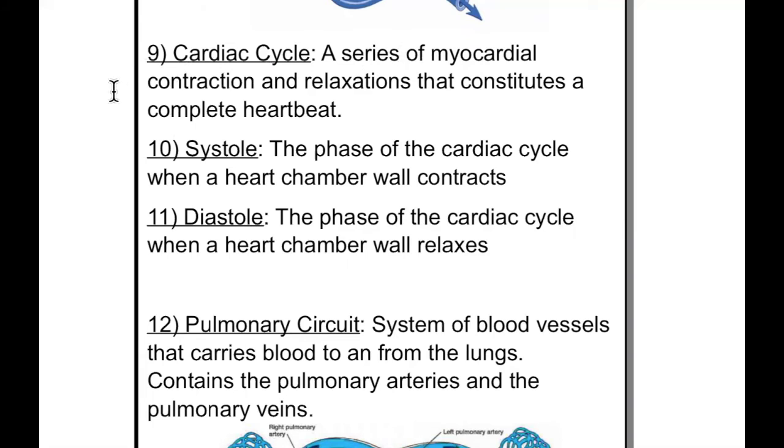And they can be broken into two categories, systole and diastole. The systole is the phase of the cardiac cycle where the heart chamber contracts. So this is the actual pump. And diastole is when the heart relaxes. Squeezable heart. Systole, diastole, systole, diastole. Squeeze, relax, contract, relax, systole, diastole.